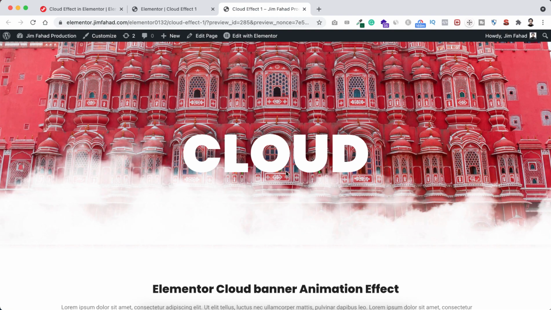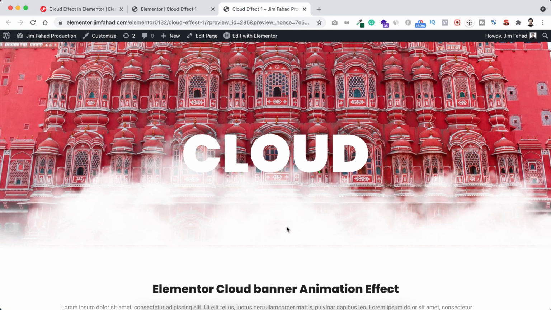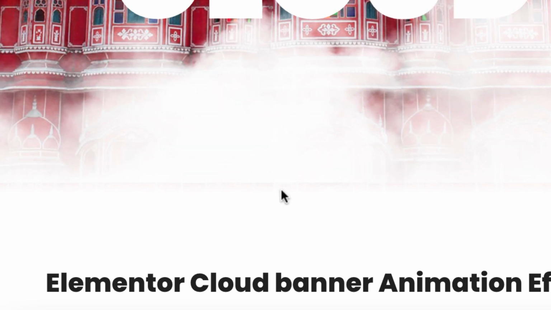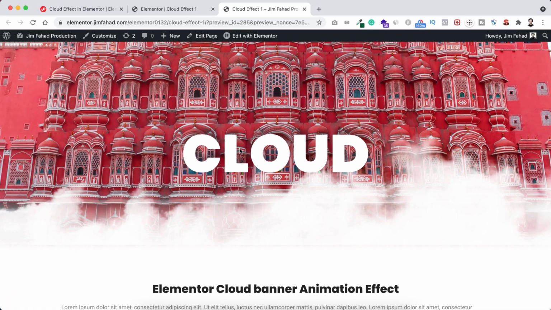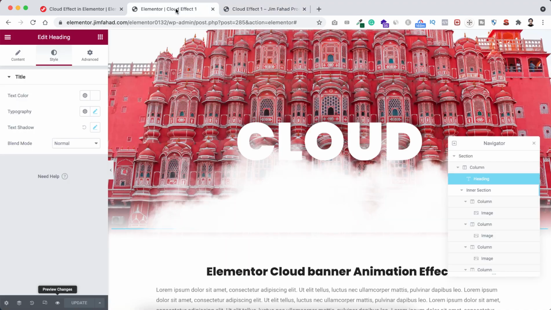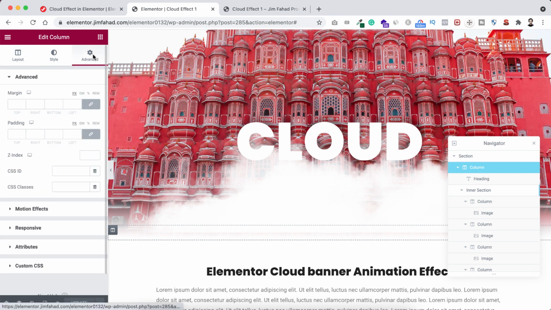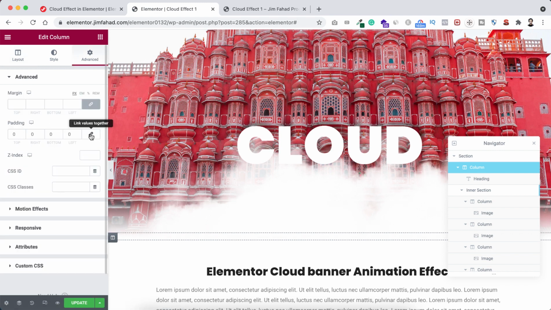But lastly, I want to show you another thing. If you have a close look, you can see here a tiny transparent color at the bottom of this banner. So to remove it, just go inside Elementor page builder. From the navigator, just select the column, because it's coming from the extra padding of the column. I haven't done anything, it's the default spacing from Elementor. So just go under Advanced tab and unbind the padding. So now it's set to 0 pixel of padding and we can no longer see that unwanted spacing.